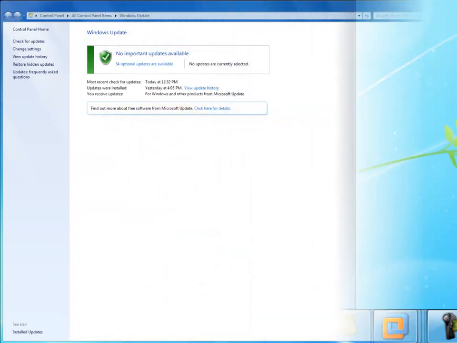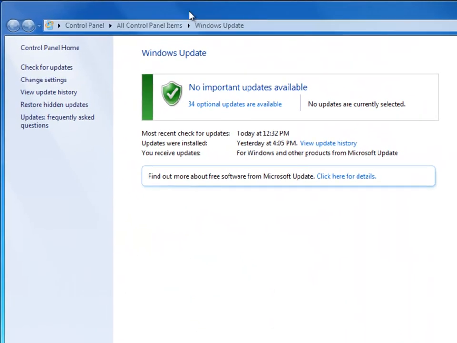So this is how the Windows Update window looks like. As you can see from the bar above, you can also access Windows Update from the control panel. Now, one thing to make sure over here is that you always have a green shield icon. If it's yellow or red, you will see an Update Now button. Make sure you download all the latest security updates to keep yourself safe.